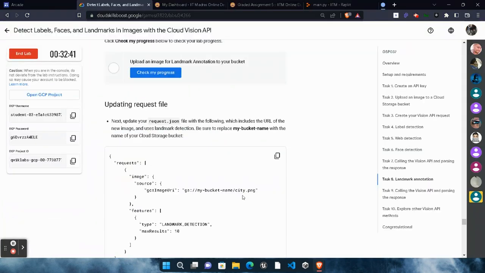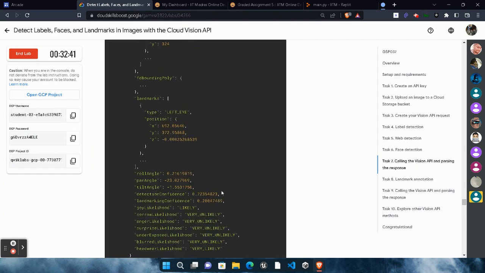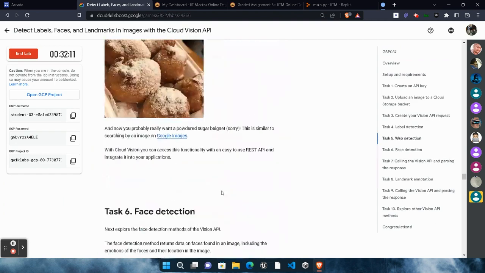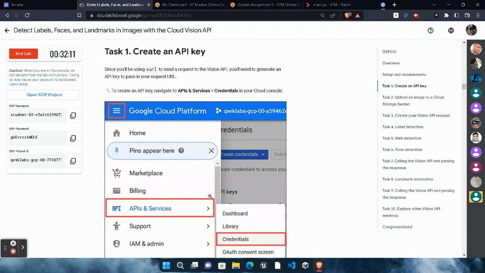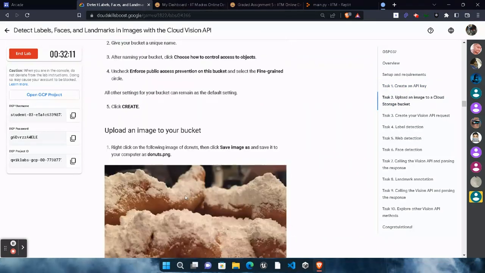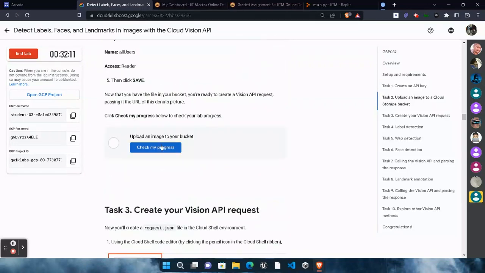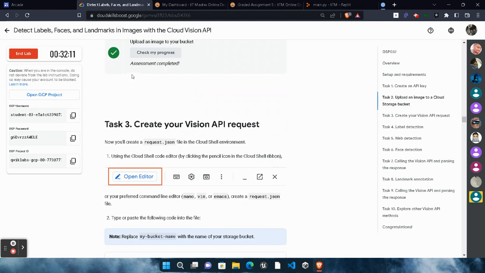Once you are done with this, simply come back to the lab, scroll up to the task 2. We need to click on the check my progress for each and every task. We will get a green tick on every check my progress, so one by one we do the check my progress. Let's start from the start. Scroll up to the task 1. Now scroll down. Wherever you see the check my progress, click on the check my progress and you will get the green tick. We need a green tick on every check my progress, otherwise the lab will not be completed.